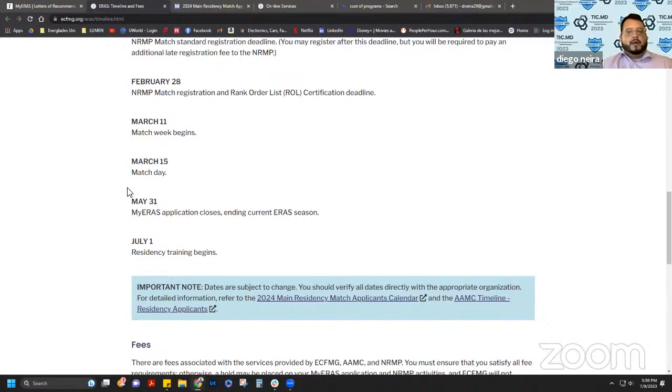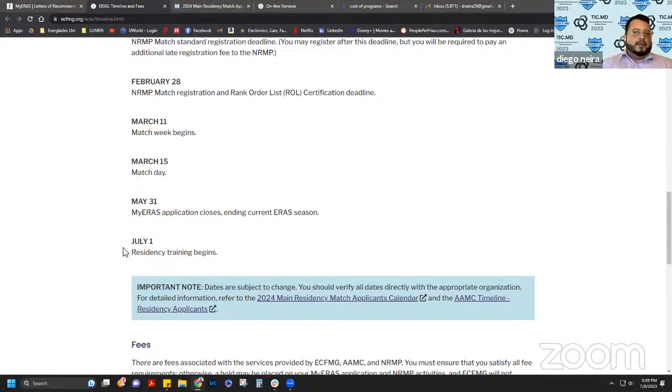That's something else to keep in mind, that there are rules during the match season. You're not allowed to reach out directly to a program first and say, hey, I'm really, really interested. You can send a letter of interest saying that you want to be part of the program, but you can't formally solicit them in any way to open your application. After this season, in the post-match season, you can go up to them, you can knock on the door, you can do almost anything. And this goes on from post-match until the next match season begins.